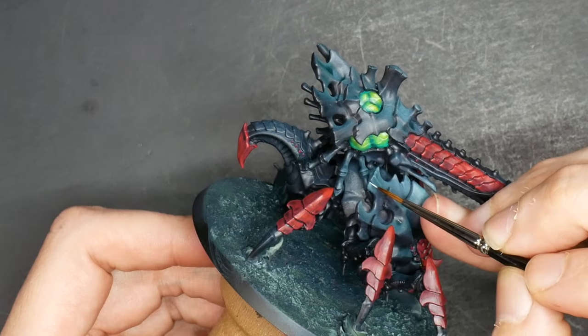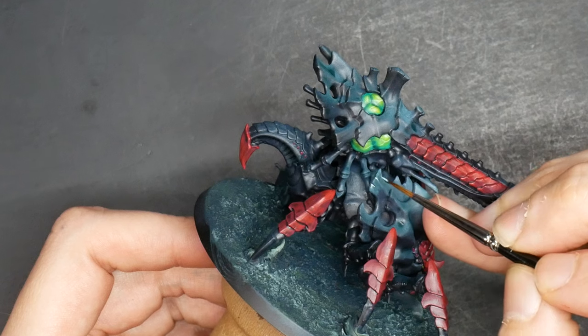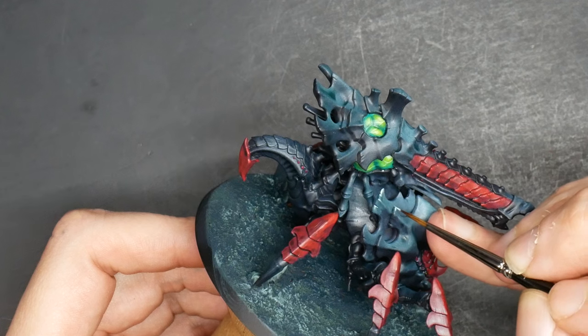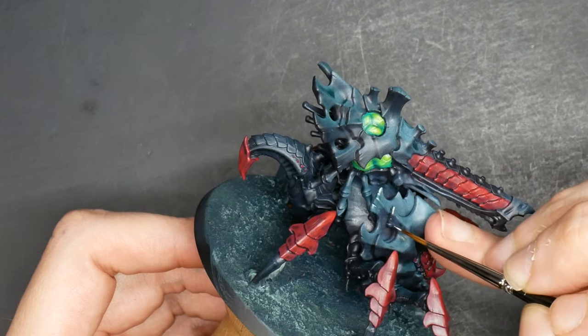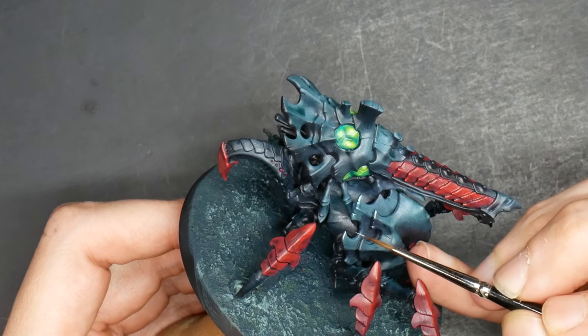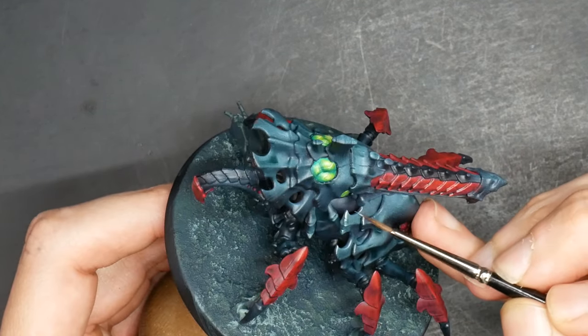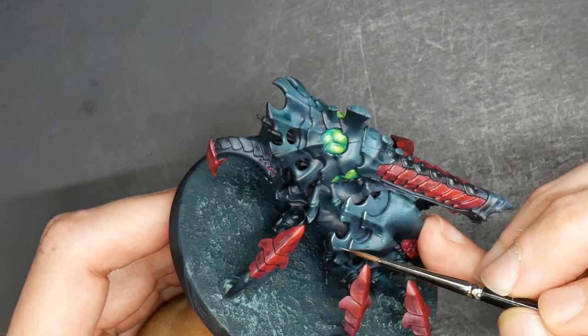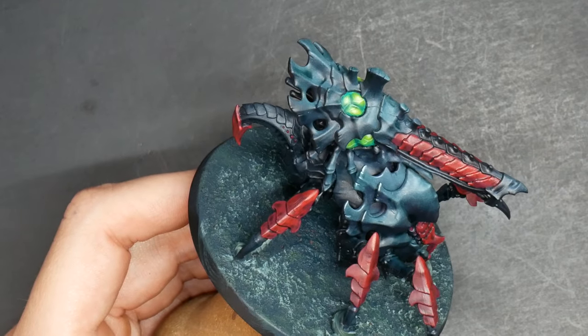Now a long step, but a short one to record — edge highlighting. I'm taking underbelly blue and highlighting the whole damn piece: the skin, the red, everything gets a highlight of underbelly blue. This is a bit of a time saver and I like the look it produces. It's the most lengthy step though — I have to get in there and be really detailed and pick out every little nook. These models are beautifully detailed, so dare I say I enjoyed painting.